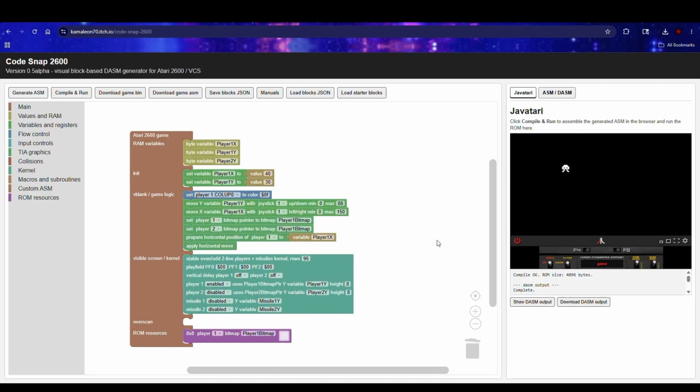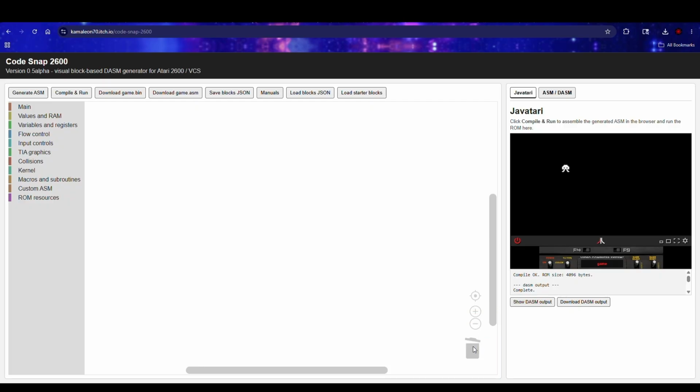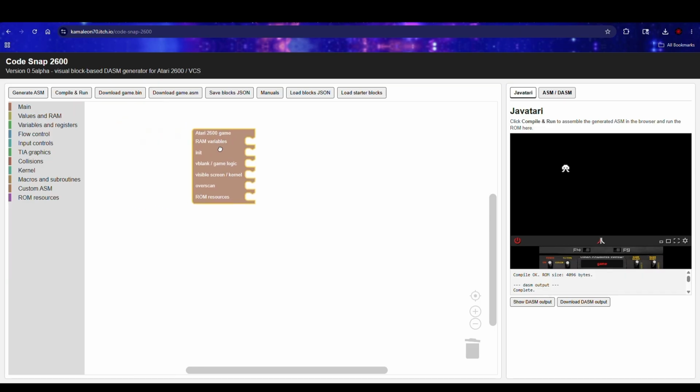Okay, let's see how to do a very simple game from scratch. Let's just clear up everything. First, to start, we need to load the basic configuration Atari 2600 game.